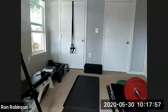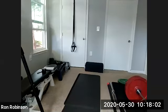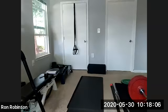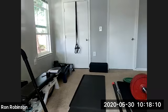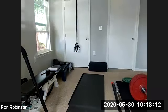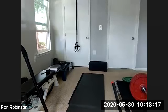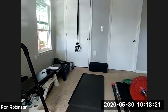And if you can't feel it in your glutes for the bottom half, then just come up as slow as you can and then go back down. Tempo helps engagement if the tempo keeps you from engaging. That sounds like double talk, but that's really how it works. You can slow it down so you can feel it until you can speed up and still feel it, right? We've got bottom half for 10 more seconds.